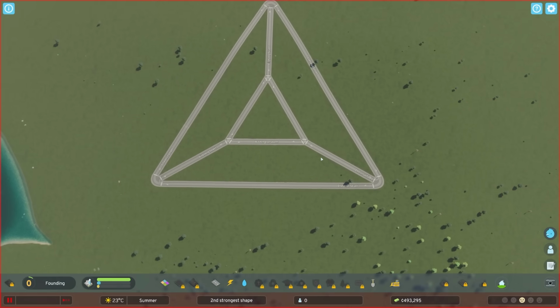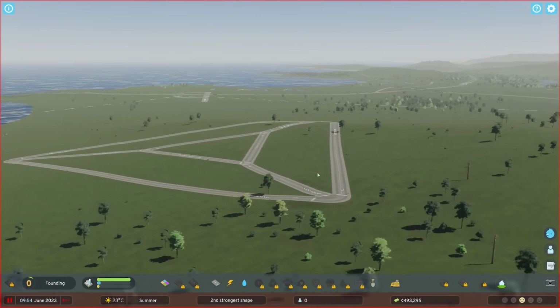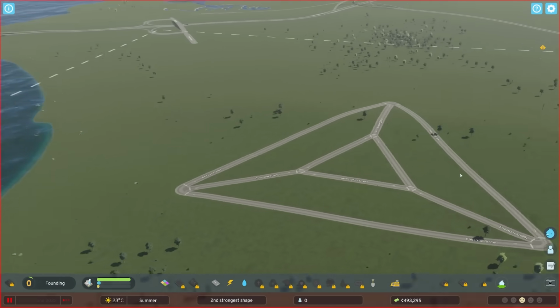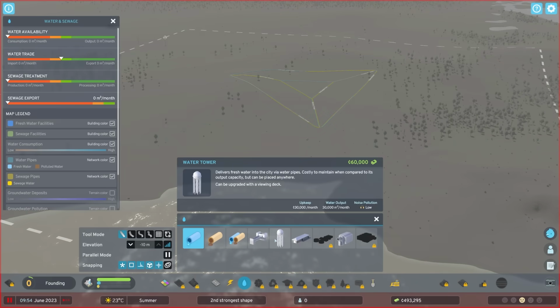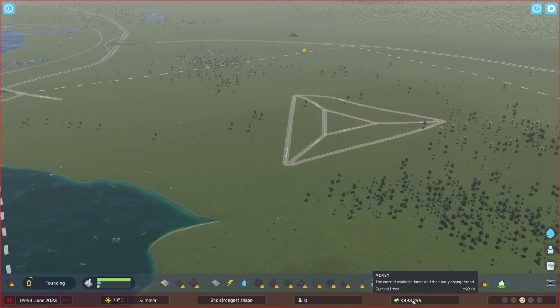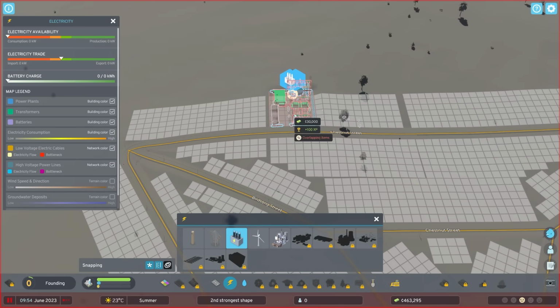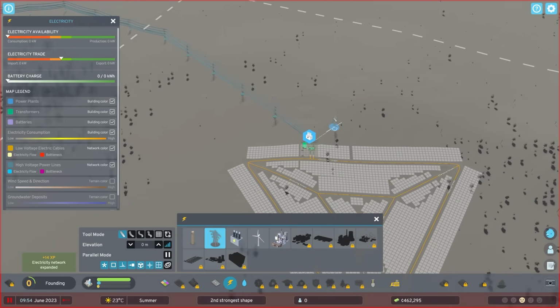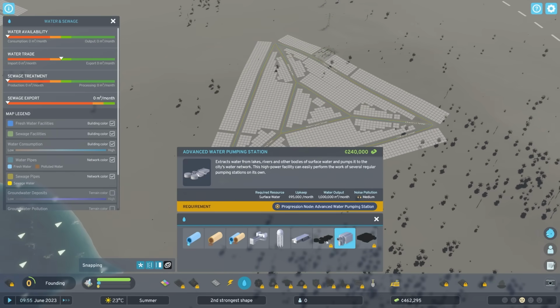All right, and then from above, I think it looks triangular. It's just really hard to tell because there's such a big hill going on. But that's good. What isn't good is we don't have any water, we don't have any electricity. But since roads are so cheap, I've only spent like 7 grand. Let's get a transformer station in. I reckon there will do. Connect up to there. So that means we have electricity. We've just got to get some water on the go.